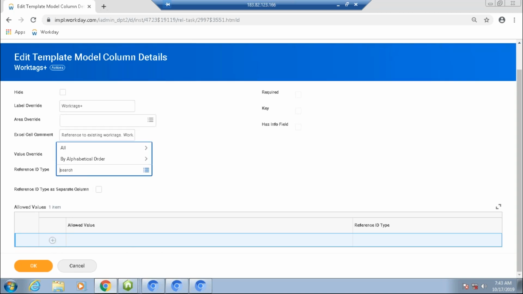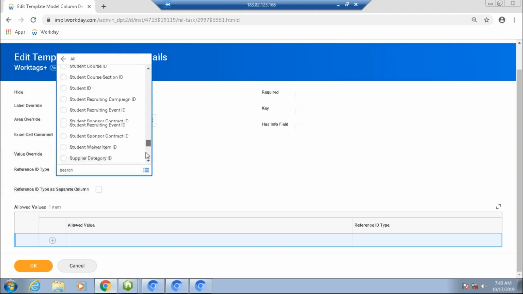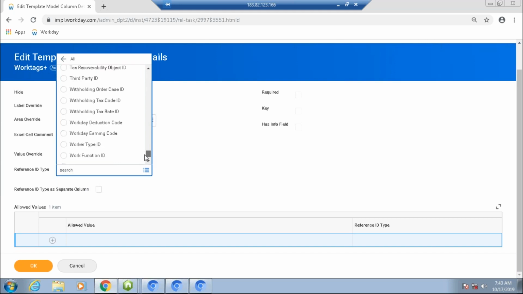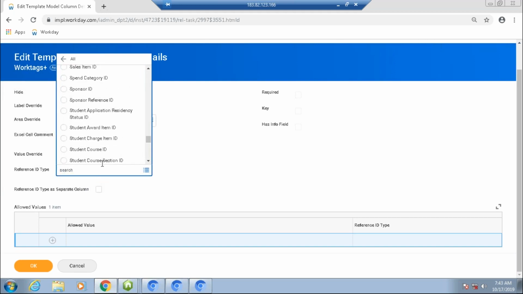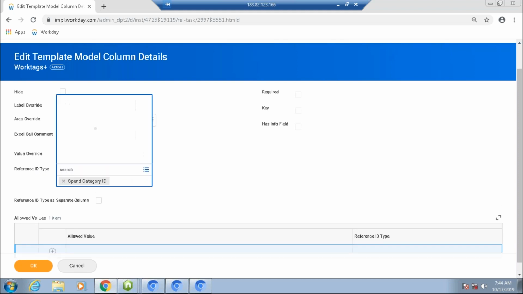Let's say we have spend category ID. Instead of reference ID, what will we do? Spend category ID. So in the work tag column, we can put spend category ID.